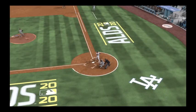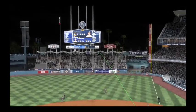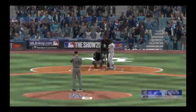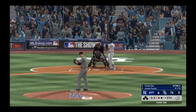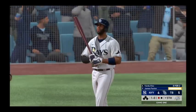I can tell you one thing. You might get away with throwing a ball in that location in the minor leagues, but when you get one up like that in the zone right over the plate against these guys, you're going to get exactly what he got. A really bad result. Into the box, Yandy Diaz. As the first pitch, here's a big high, it's ball one.